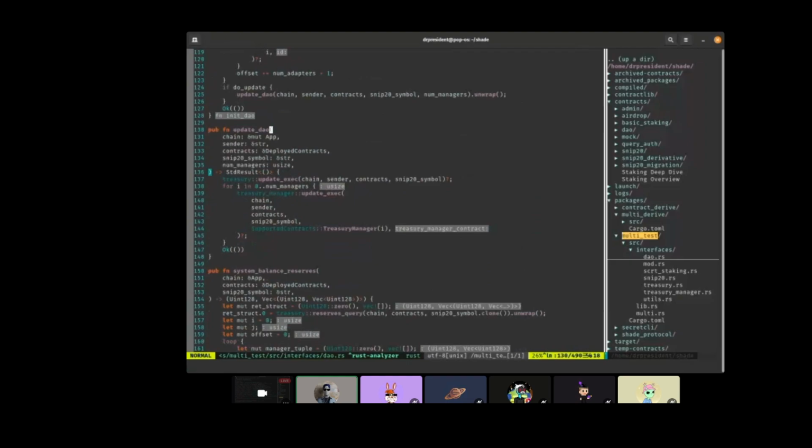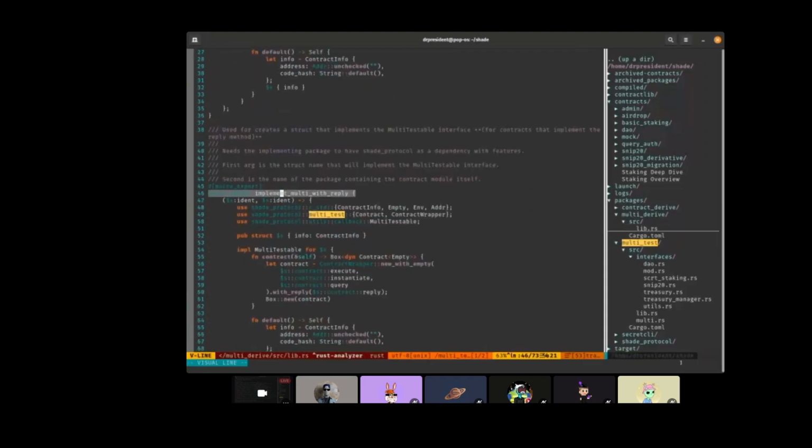Make sure to use the other macro when you're dealing with a reply, anytime there's a sub message. I've run into that before, where the error message isn't that helpful and it took me hours to realize I was just using the wrong macro. That's an important one to remember.